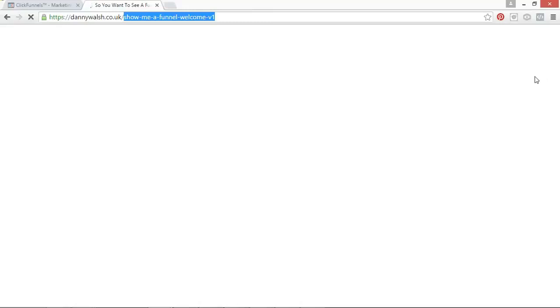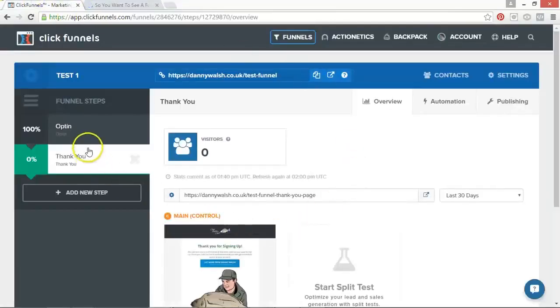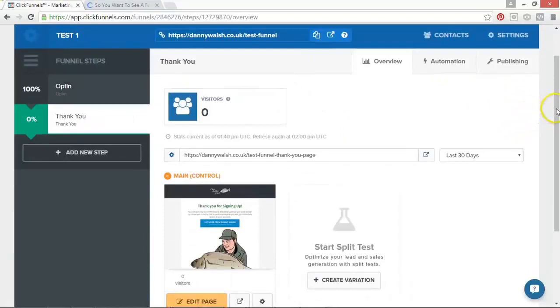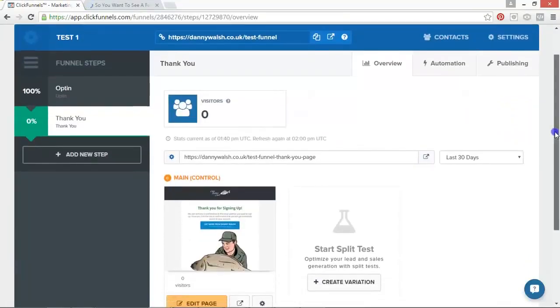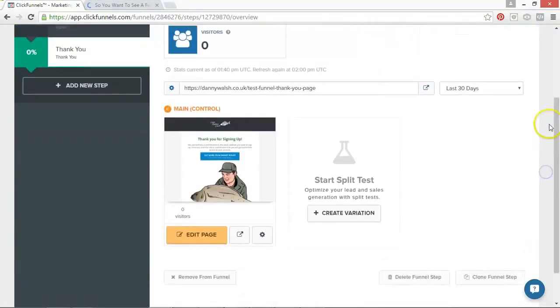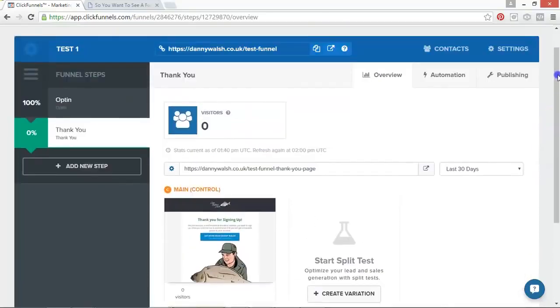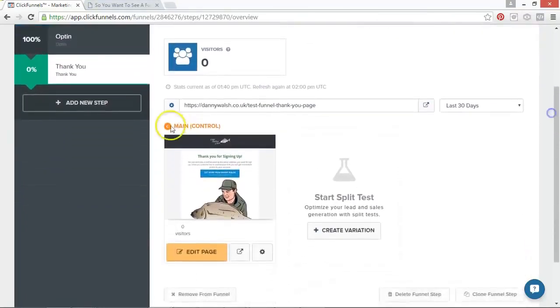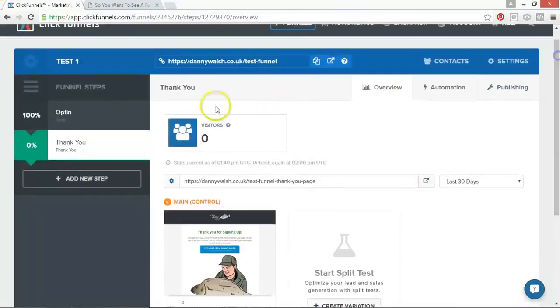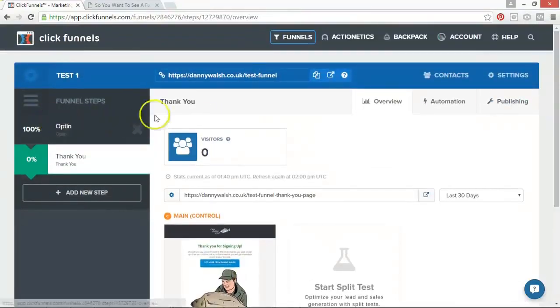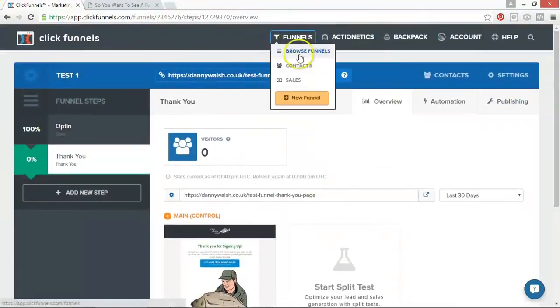So there's lots and lots of power with this system, and I hope that this tutorial has helped you to understand how to get going quite quickly. Of course, there are little technical things that you will run into, and of course you do need to create graphics, and you know you might not even have a logo to start with, but wherever you are, this platform will allow you to get things configured very, very smoothly and very quickly in a way that just works. And the fact that you can start from templates means that you can get up and running quite quickly.